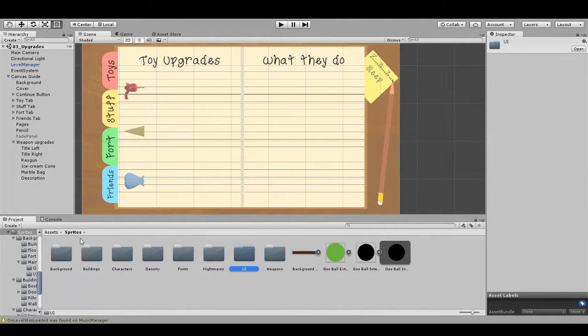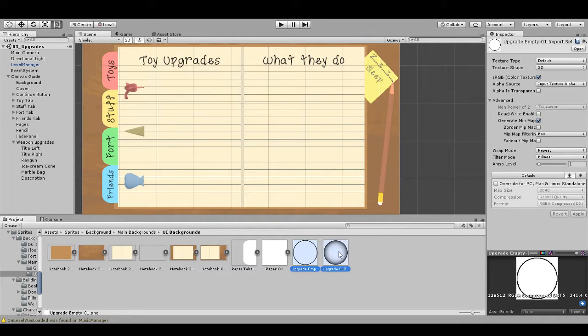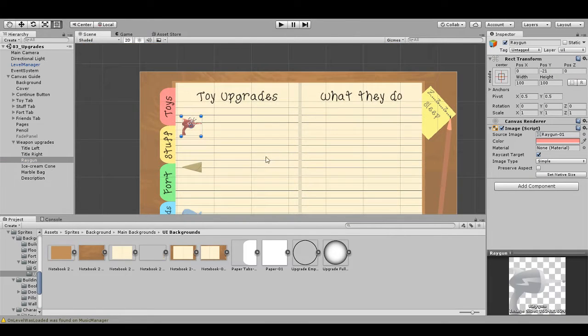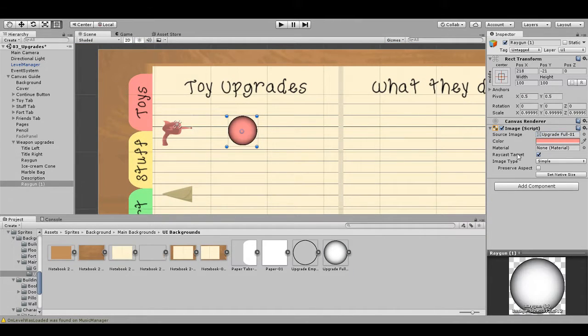UI, no, not UI, it's background, main background, UI background. Yeah, no, it's confusing. I need to label all these better. And 512. So yeah, what we're gonna have here, oh, whoops, no. Keep forgetting I need images. Upgrade empty. See? And then we're just gonna do upgrade full.